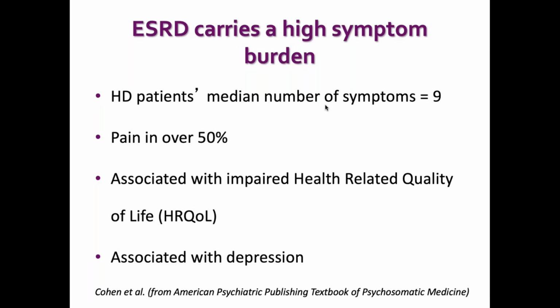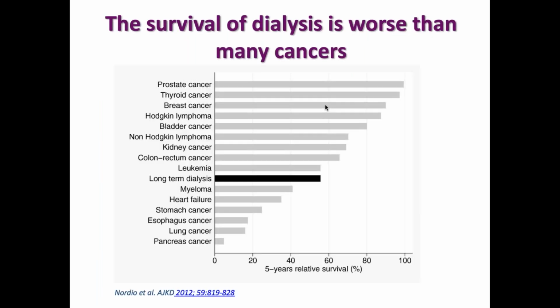So typically, hemodialysis patients have at least 9 symptoms. More than half of the patients on hemodialysis consistently complain of pain. We do know, it doesn't come as a surprise to anyone, that patients on hemodialysis have impaired health-related quality of life. Many patients on dialysis are usually depressed and depressed for a long period of time.